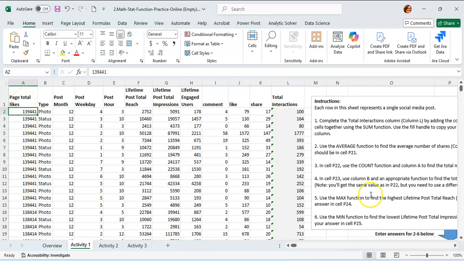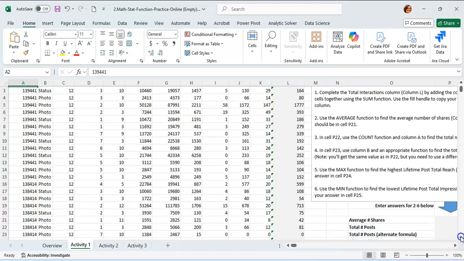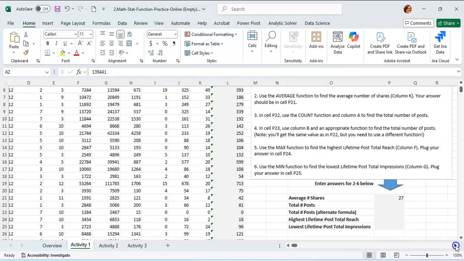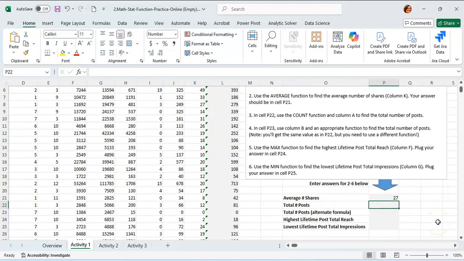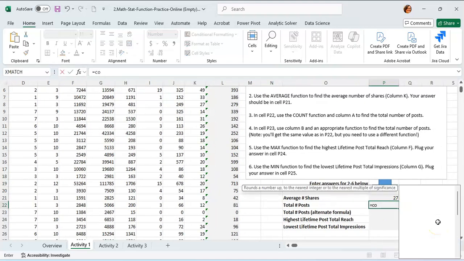The count function in Excel is going to count every cell that has a number in it. So it doesn't matter that the numbers are all the same. The count function is just going to count all the cells where there is actually a number.